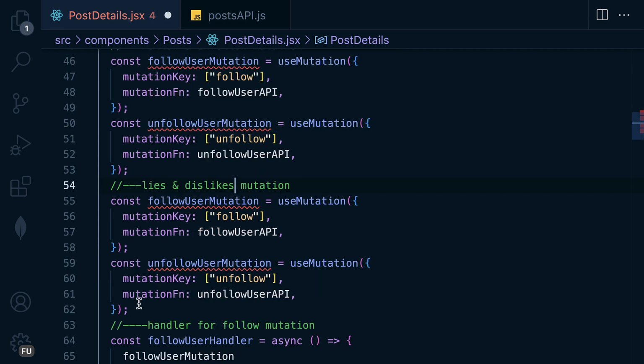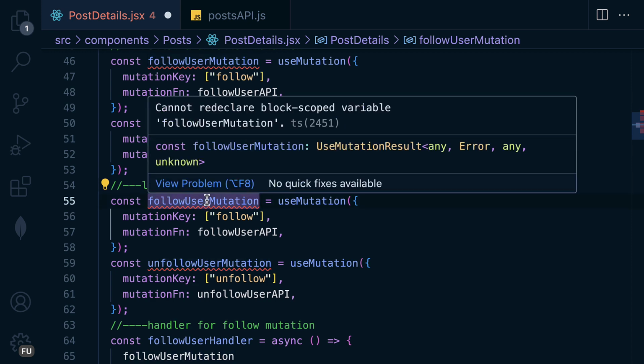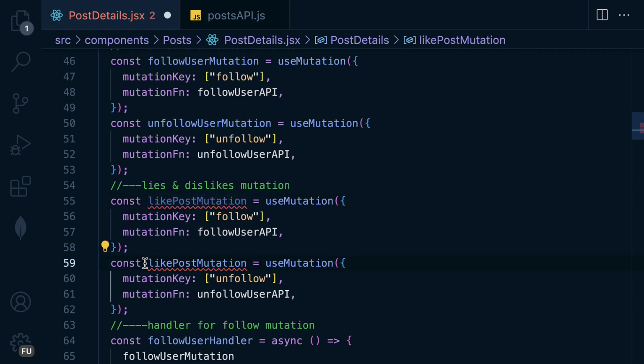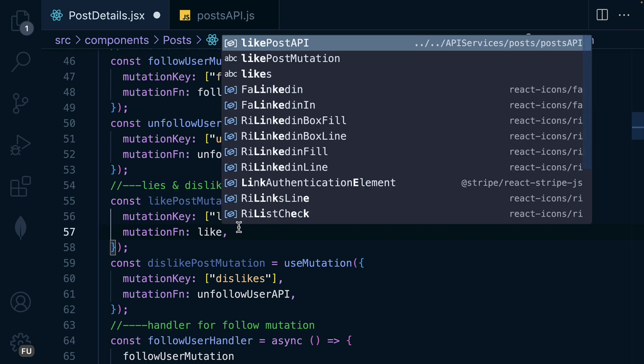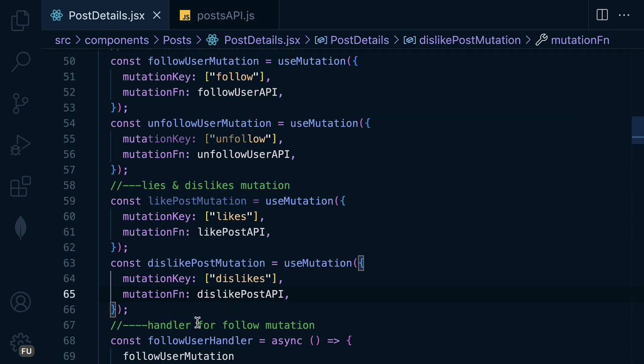So here let's focus on the likes for now as like post mutation, and here as dislikes post, and change this one to likes and then dislikes. Change this one to like post API and then dislikes post API.